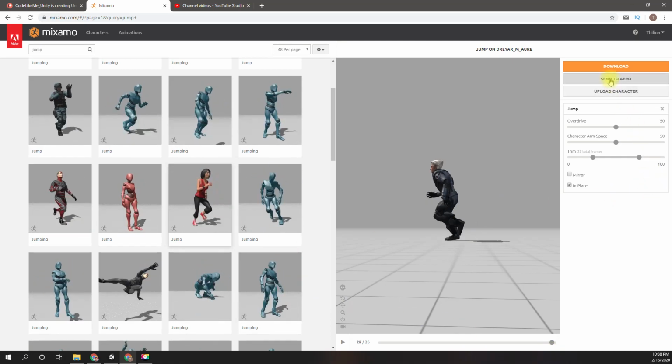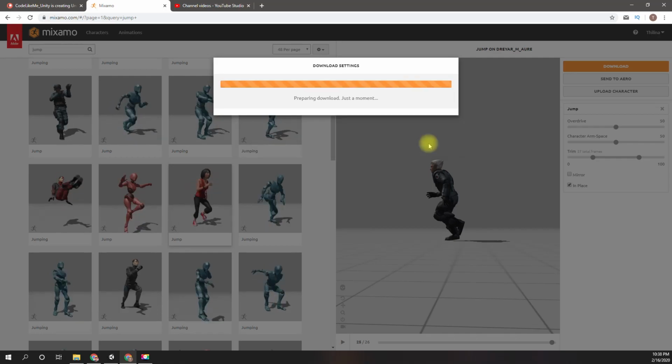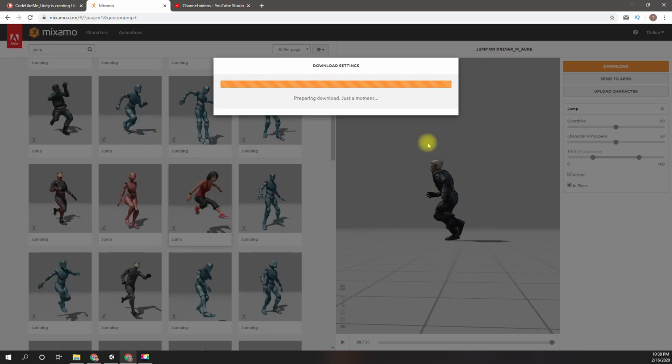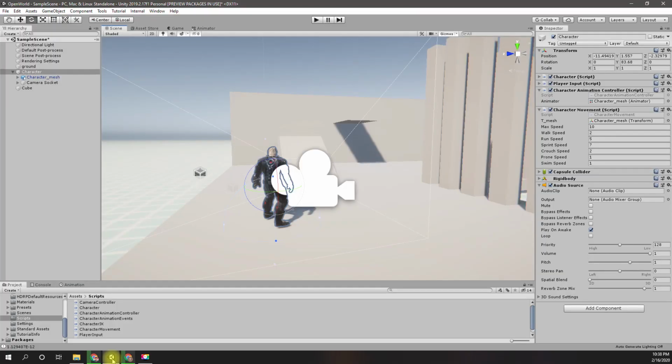Okay, let's download this without skin and import it to our project.